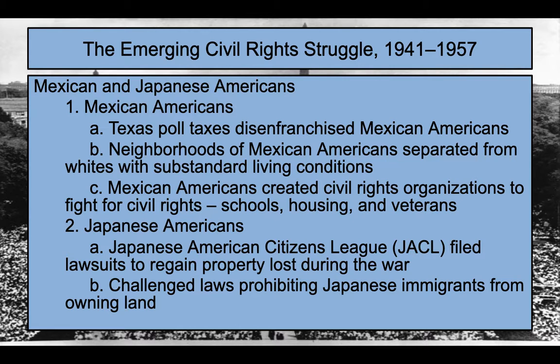The civil rights movement for African Americans influenced a lot of other minority groups during this time period. The Mexican Americans, the Japanese Americans, and some other groups that we're going to talk about later are also going to fight for their rights. They're all experiencing different forms of segregation in school systems, with voting, all of these different things. And they're all going to begin to organize, and they're going to model after the African American civil rights movement.